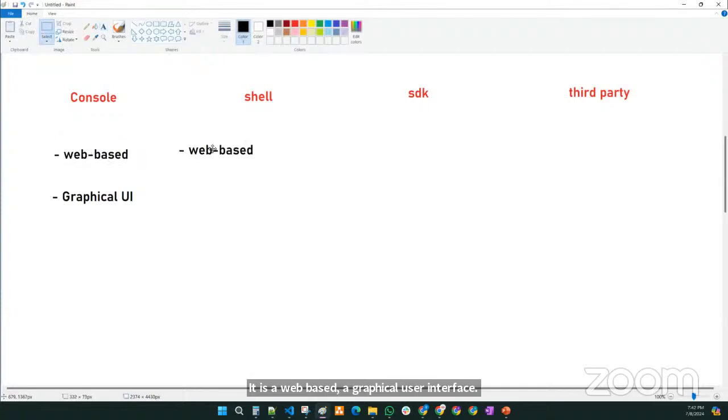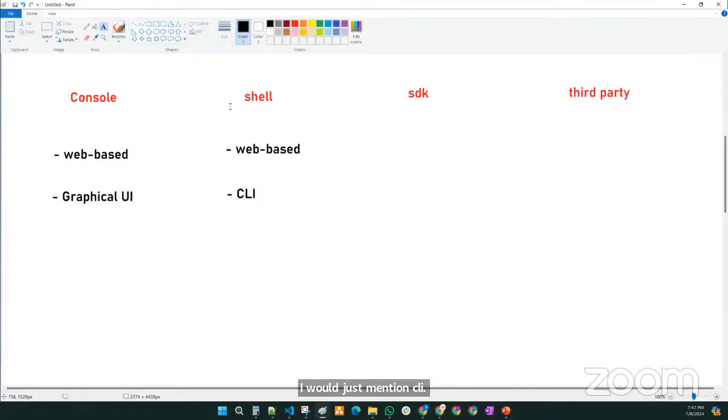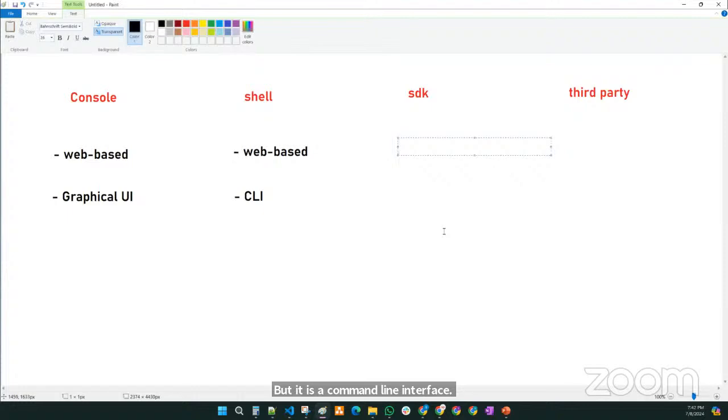Cloud Shell is web-based, but it is a command line interface, CLI. Cloud SDK is local based, guys. It is local based, but it is also a CLI, a command line interface.